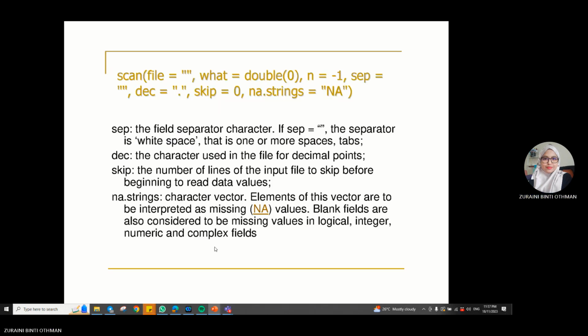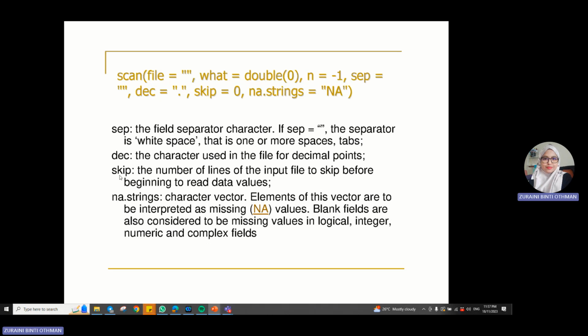Here the sep is the separator character. If the separator is white space, that is one or more spaces or tabs. Dec is the character used in the file for the decimal point.